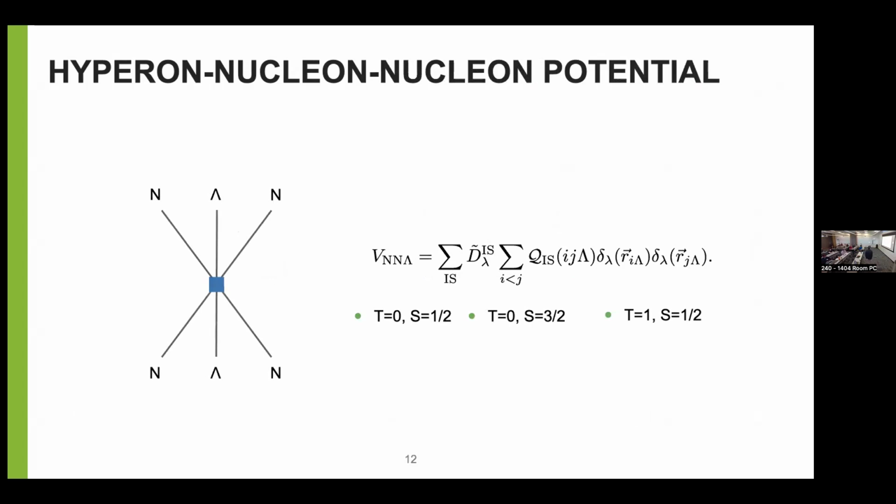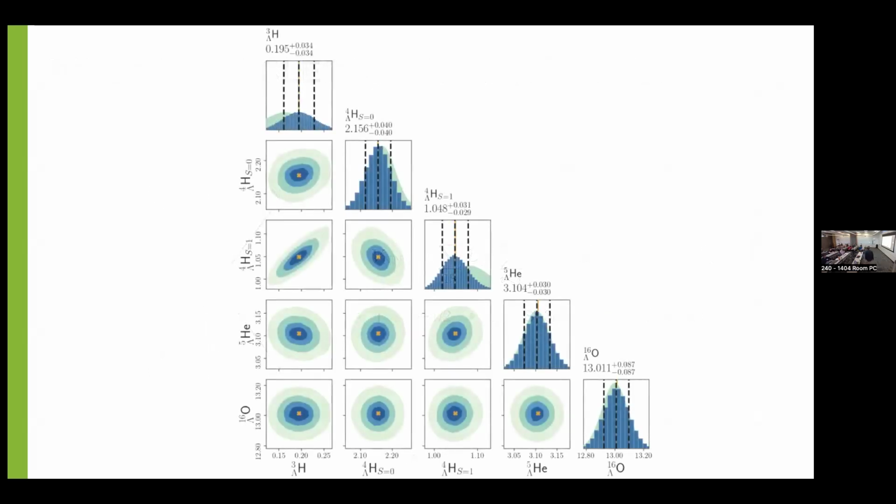But then we have a three-body force, which is a little bit more complicated. This is the lambda-nucleon-nucleon force. There are three low energy constants, and we just keep one range for simplicity. And there are three channels that we have to fit. In principle, three hypernuclei are enough to fit this force, but there is a lot of degeneracy between light hypernuclei, and the experimental data are not that accurate either. So we followed a similar strategy and decided to include a bunch of hypernuclei. In principle, these four are enough, but we also included oxygen 16 to remove some degeneracy.